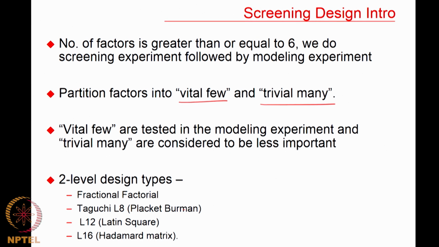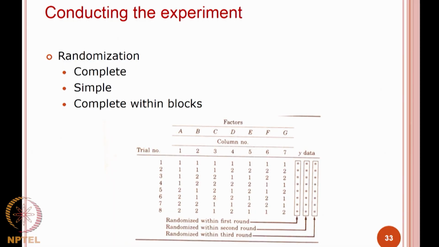There are different types of designs. You can take a fractional factorial, you can take a Taguchi. There is this Latin hypercube, which is something that we will talk about, okay, and there is also a Hartman matrix that you can talk about. The next one is about conducting the experiments itself.